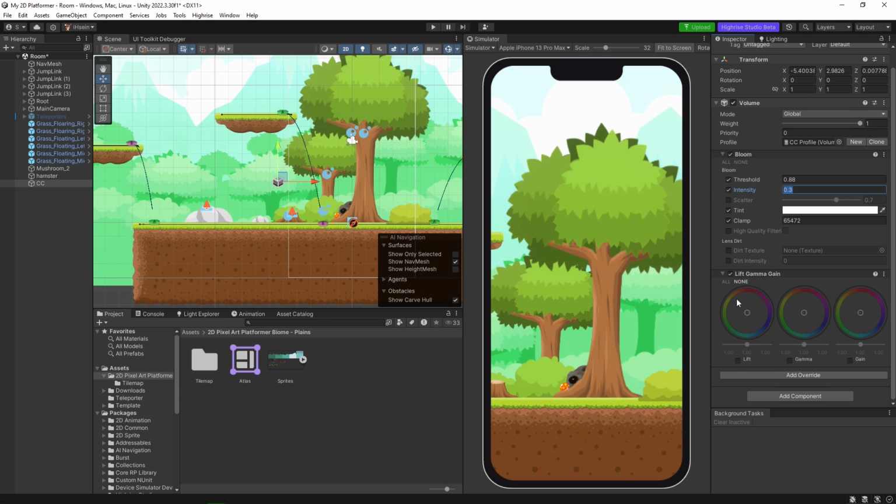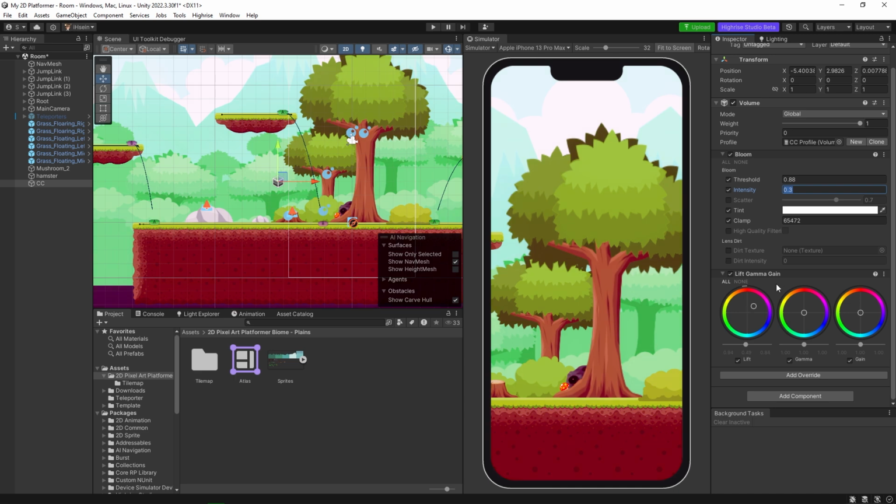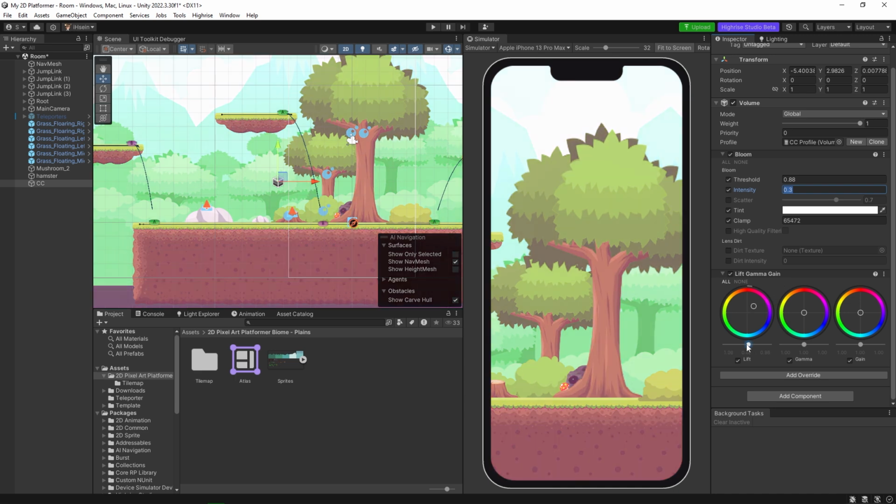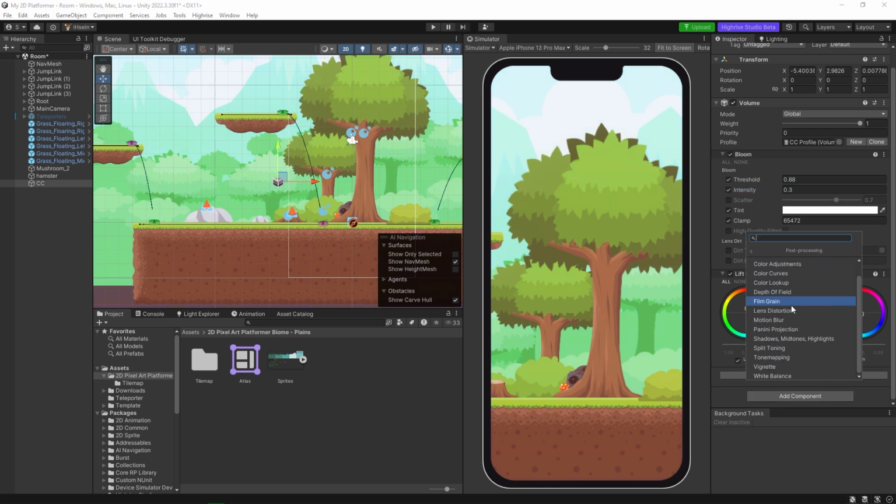And you can add overrides, post-processing, for example, lift, gamma, and gain. You can enable all of them by clicking all, and then you can start messing around with the colors however you want. Now this is really up to you. You can just make your own colors right here. It's like editing a picture on Photoshop or any other app for photo editing. And same goes for all the other overrides. So you can just come here and mess around with this however you want.